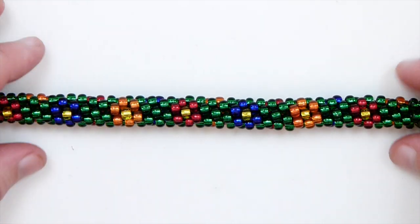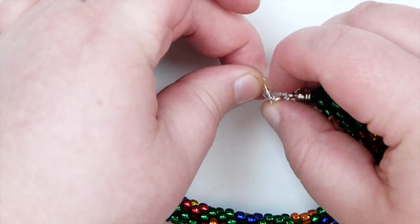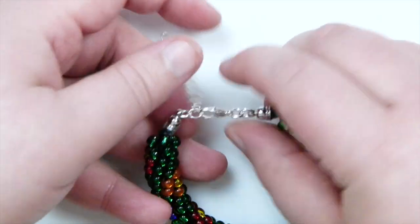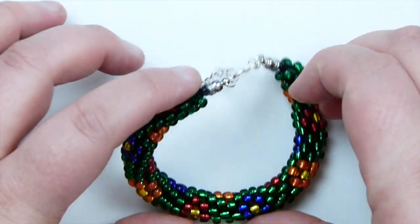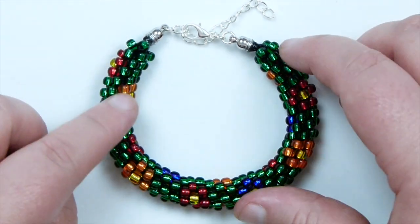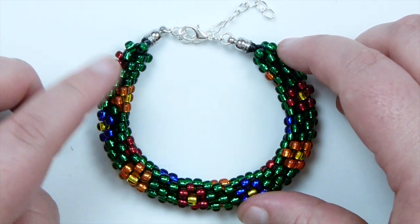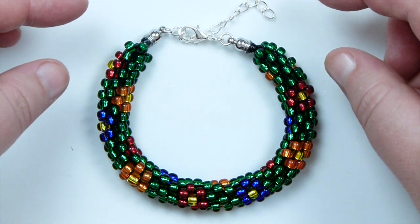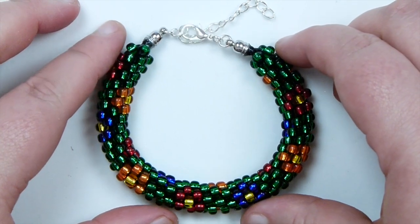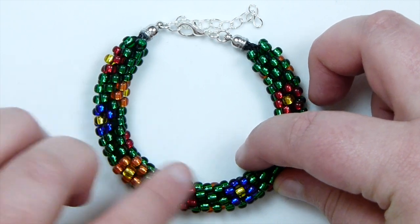So I've now finished off both ends of my braid here. I attached my clasp and extended chain, and then obviously once you've left the glue to dry, your bracelet is then done and ready to wear. So it looks like this. And this bracelet measures just under 7 inches. So you can kind of work out from that whether you need to be this size or maybe bigger or smaller. All you do is the setup that I showed you in this video. You just extend the pattern if you need it to be bigger, or you can take some beads off if you need it to be shorter. So that's completely up to you, but otherwise this is how you make it. So you get a nice flower pattern and your beaded Kumihimo braid here.